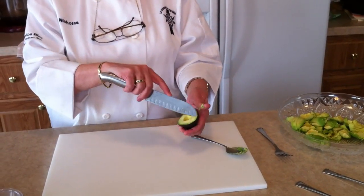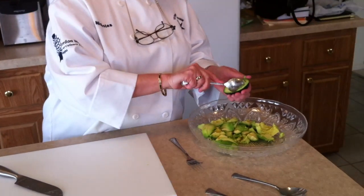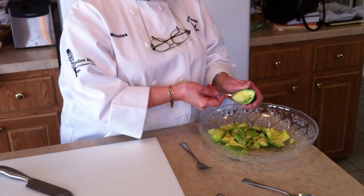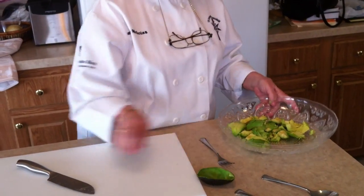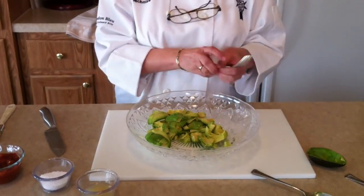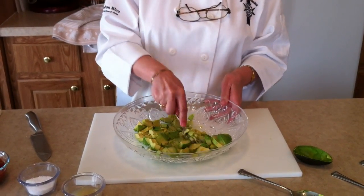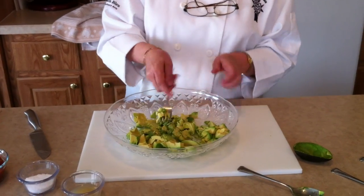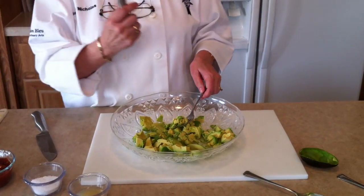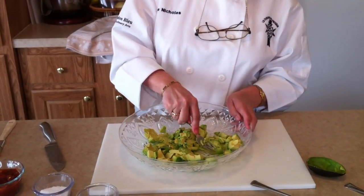Again, slice, slice, slice, and slice to make a dice. And again, you can make it chunky or smoother depending on what you're looking for. Okay, at this time now I'm going to move this over here, and I'm going to start chopping and mashing up my avocados a little bit so they're more of my desired texture. And again, if you like it chunky, you can do several things by using a fork. You can use a potato masher, or if you want it very smooth, you're welcome to use an electric mixer.